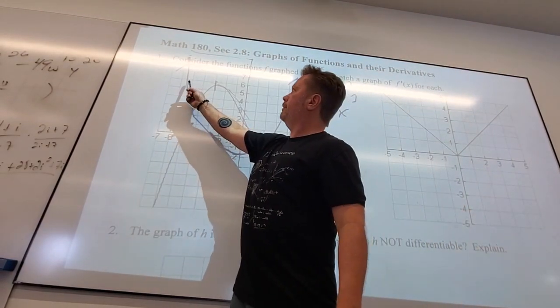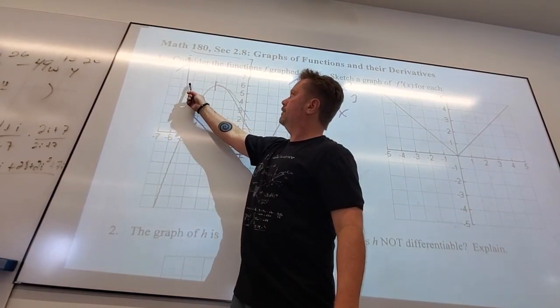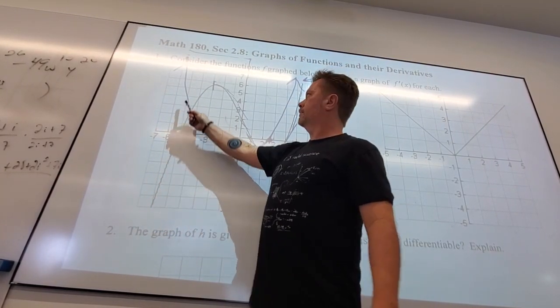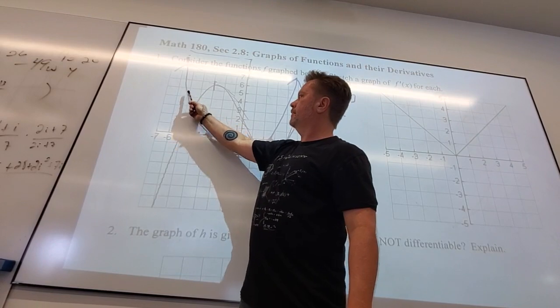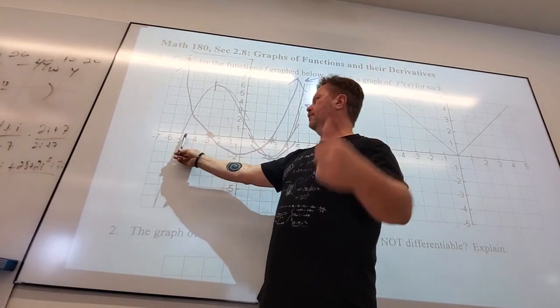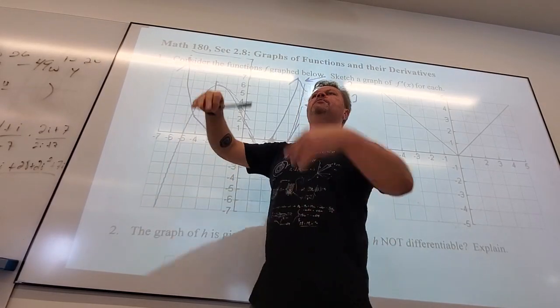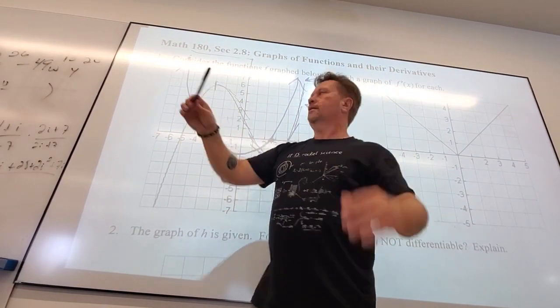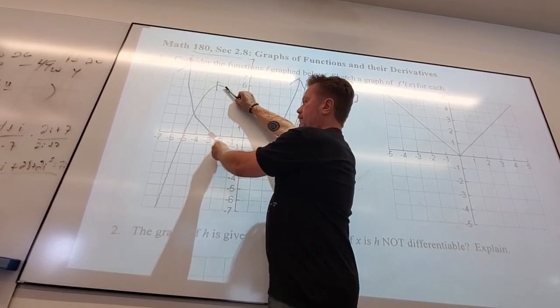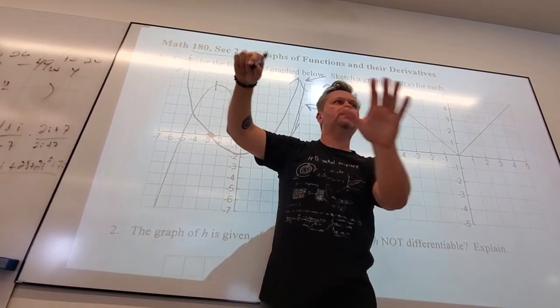Does every point on the line I drew seem to capture the slope of the original function? This point is positive. This point's positive. Move a little forward, it's still positive, but it's smaller. Move a little forward, it's still positive slope, but it's smaller. Do you guys see what I'm saying? Here the slope is 0, here the slope is 0. Here the slope is negative, here the slope is negative. Do you see what I'm saying?